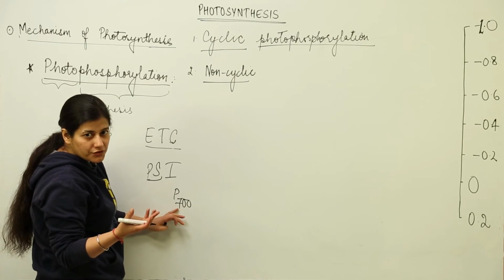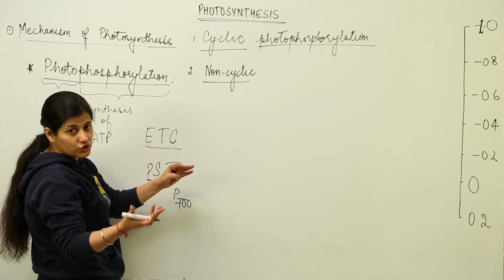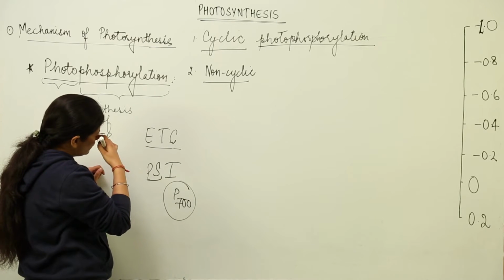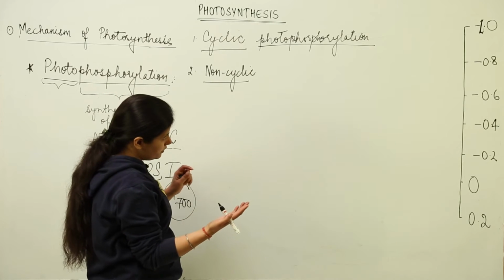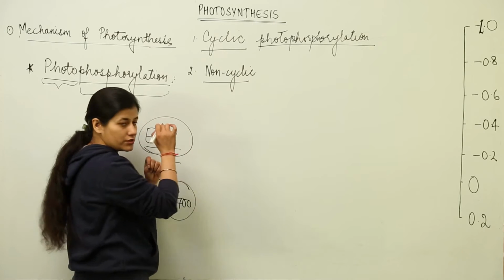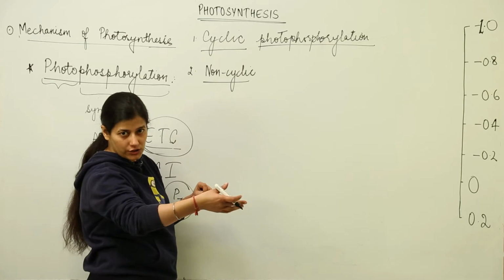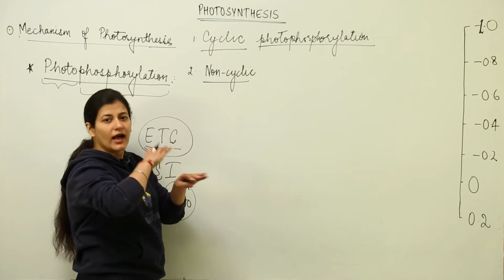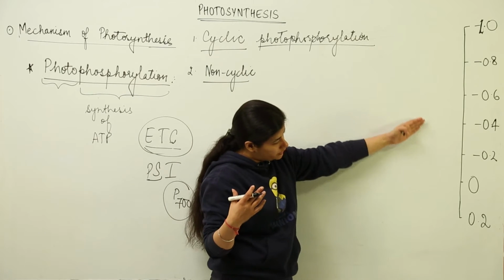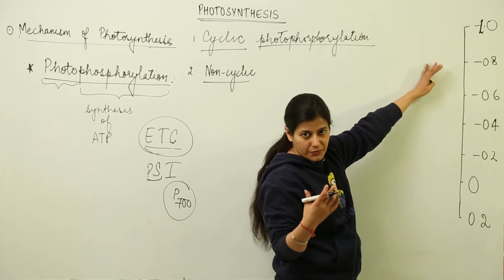Because it is light driven, that means photons have some role in it. Because it is photophosphorylation, and part of photosynthesis, the photosystem also has a role, and you know by now that there is a photosynthetic unit. And because we are to deal with the electron transport chain, which in turn reduces one agent after another, we have to deal with redox potential, and for that we have this potential graph that we have represented over here. Here we have the redox potentials represented.